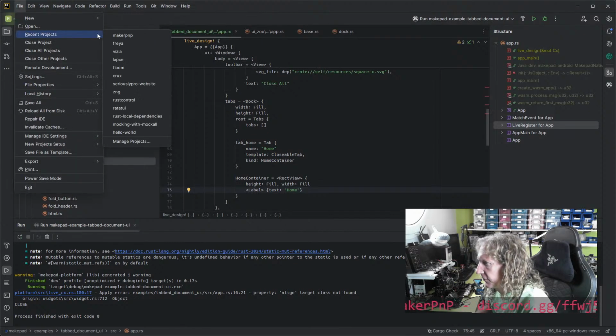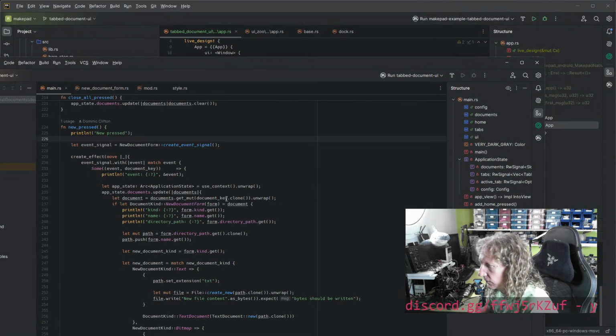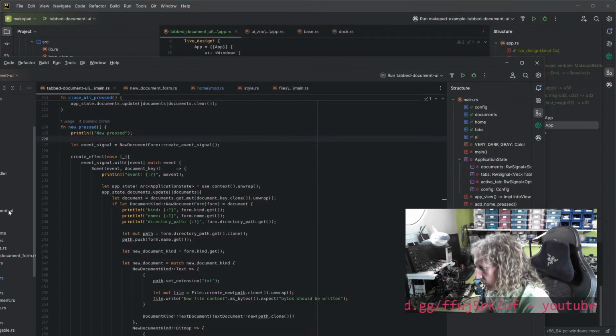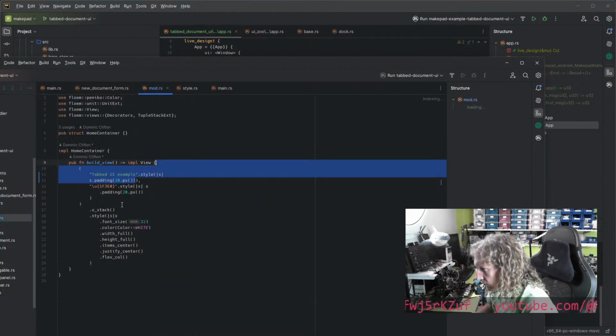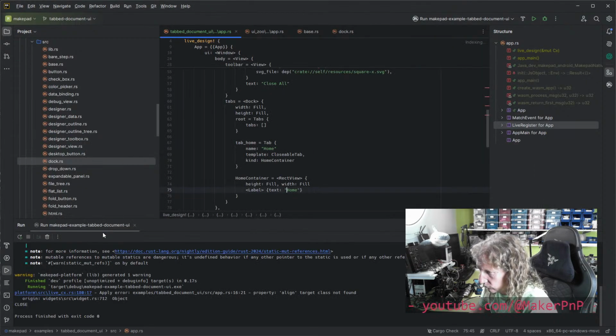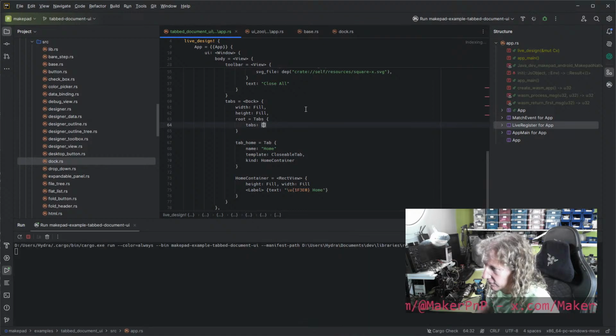Let's open up the Floem. Just because I want this. Right, let's see what happens. Oh, well, nothing will happen yet because I've not added the tab in there.